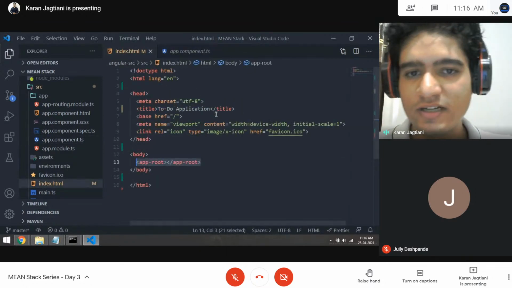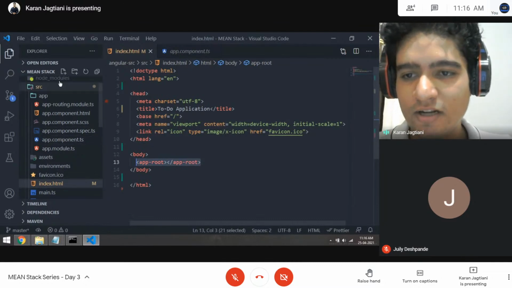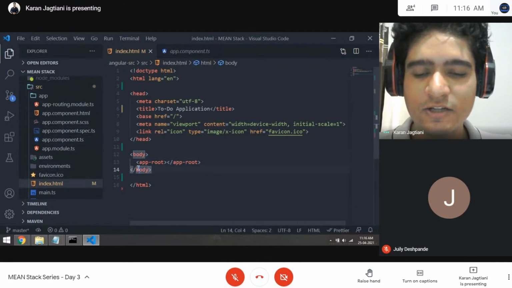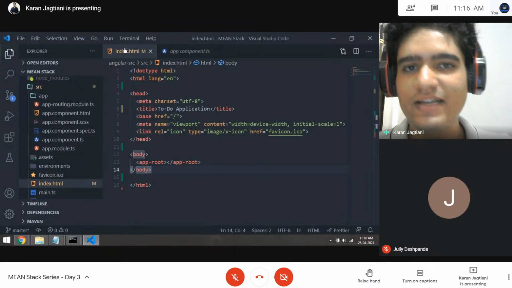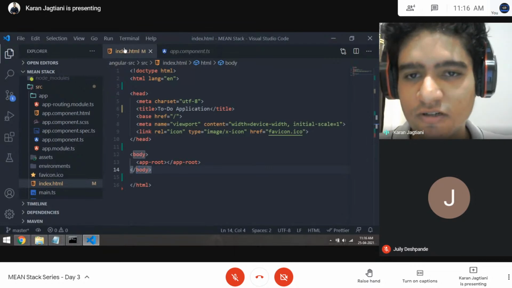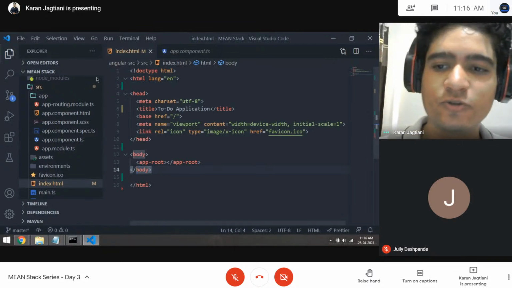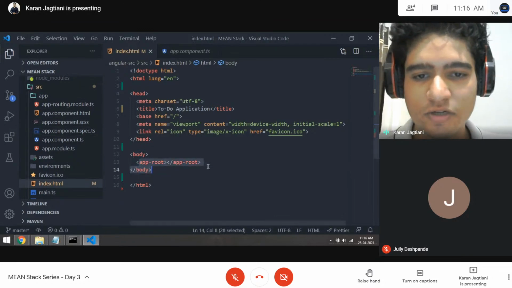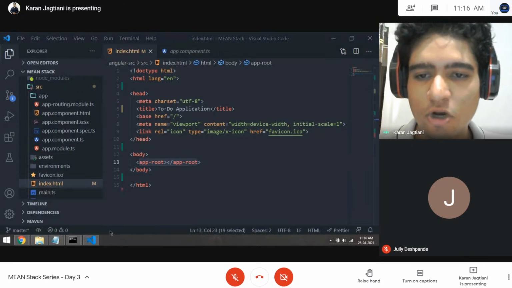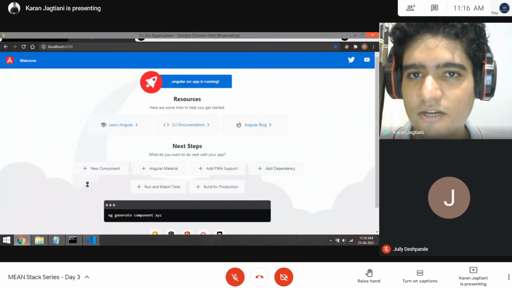So basically, what it says is that I want my parent component in my body tag. Whatever is within this parent component is rendered within this body tag, and this is the file that is finally rendered on our browser. That's how it is linked. This is your main component, these four files, and that component is linked over here. That's why you are getting this boilerplate.